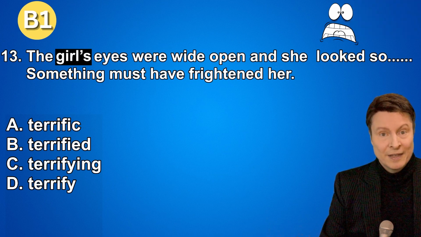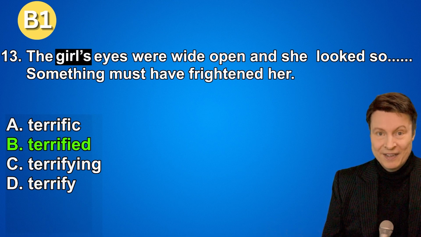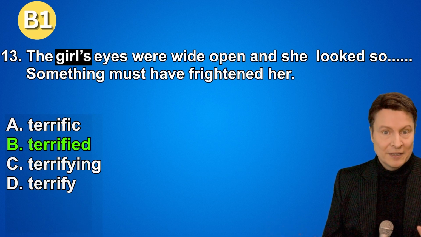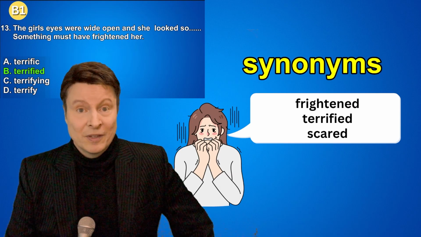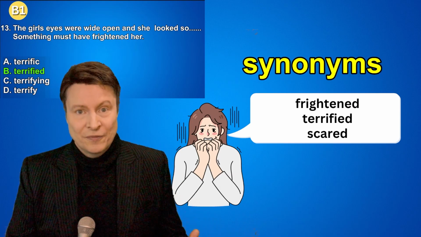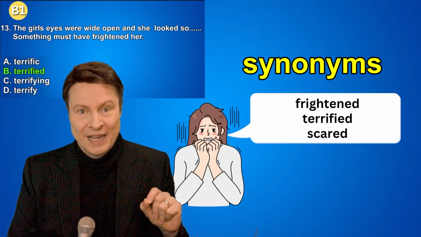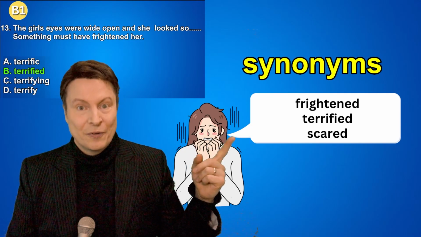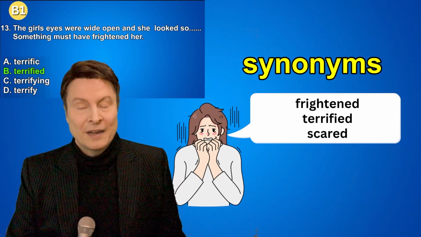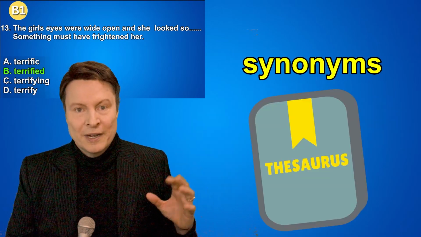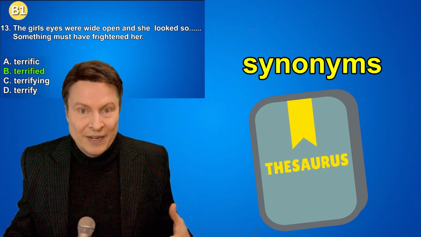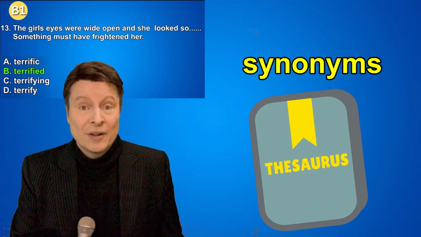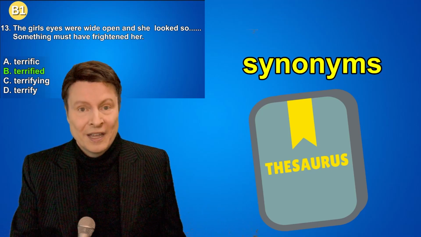And if you thought that the answer was terrified, that is correct. That's good. That means that you studied a lot of adjectives at the intermediate level that describe emotions. And I have a few things to say about this. The first is you want to try to find other words that are similar in meaning. Terrified is similar in meaning to frightened and scared. And I really suggest that you try to use a thesaurus every now and then so that you can expand your vocabulary. A thesaurus, of course, is a dictionary of synonyms of similar words, and it will really help.